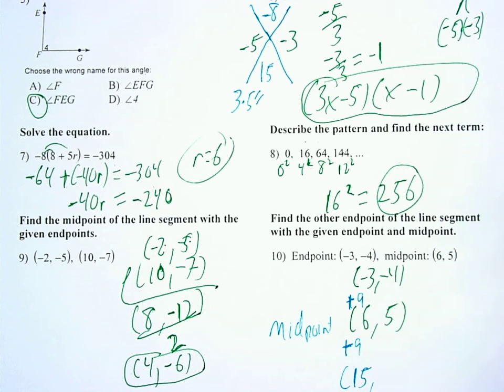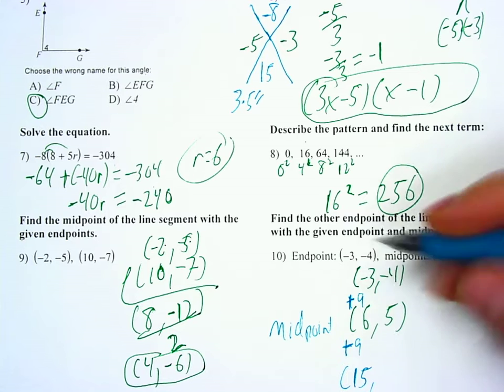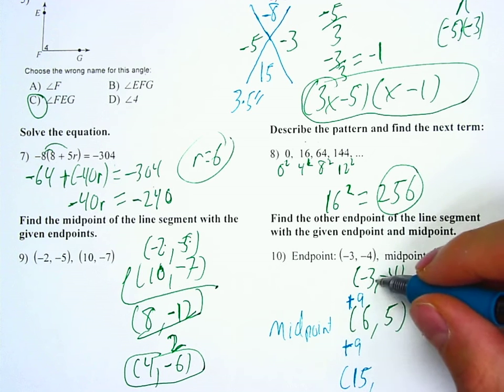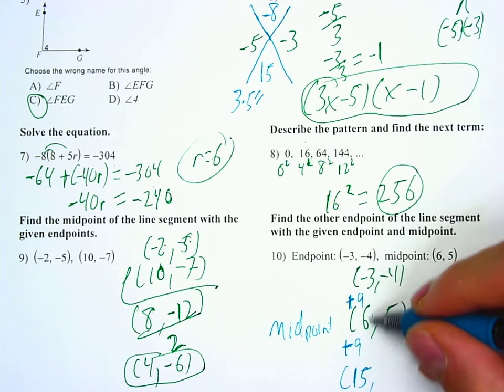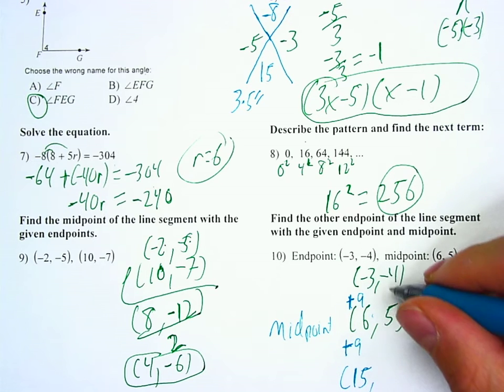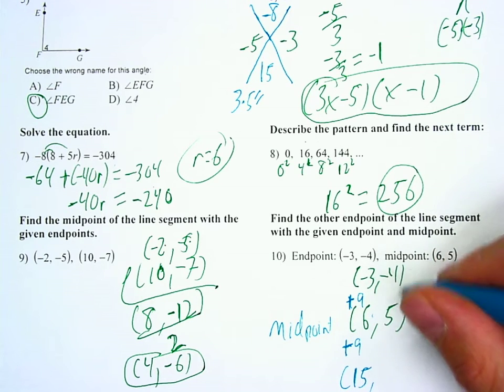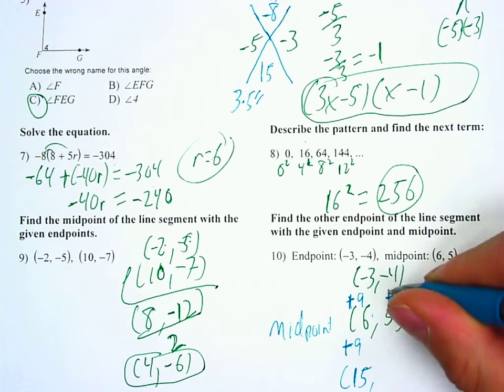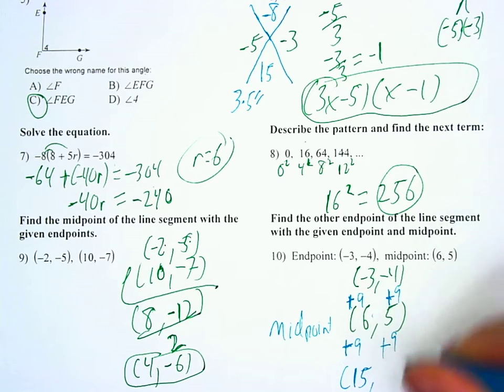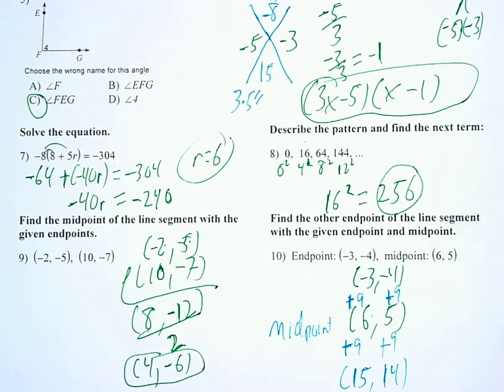Its x value. Because you have to have it evenly spaced. It's 9 away from the x here. It's going to be 9 away from the x here as well. And the same thing here. From -4 to 5, we also had to add 9. So my other endpoint here is going to be at 14 for its x value. That's one way to approach the endpoint question here.